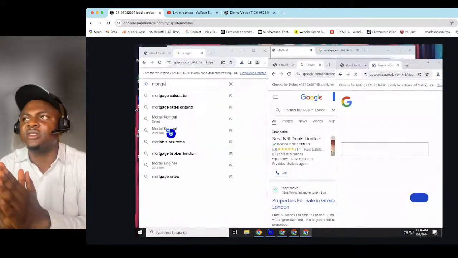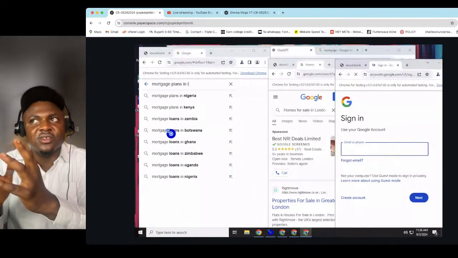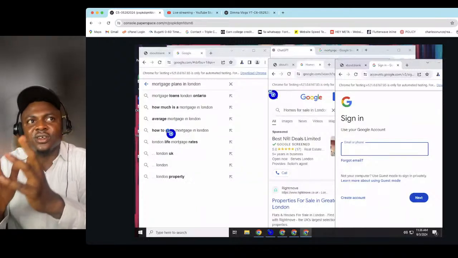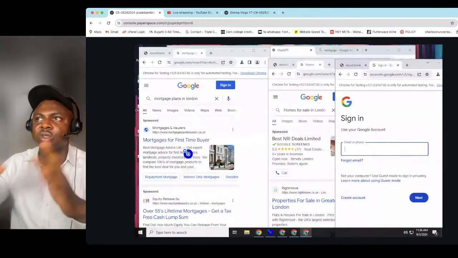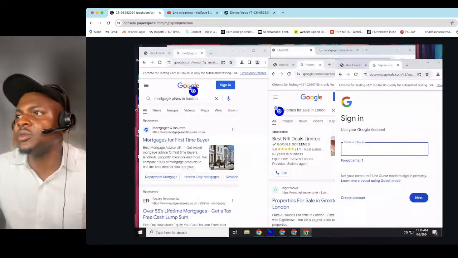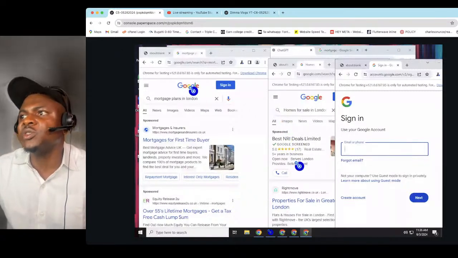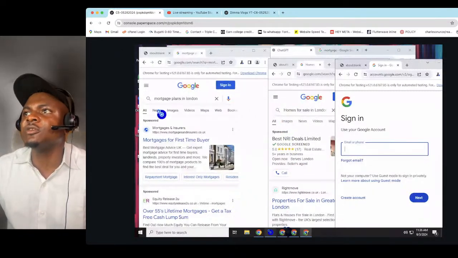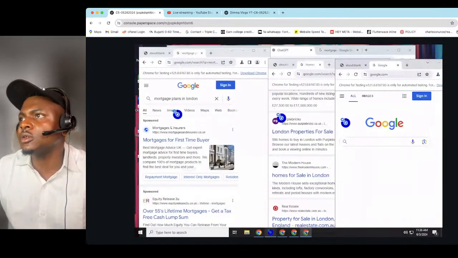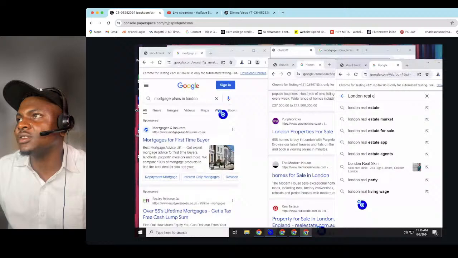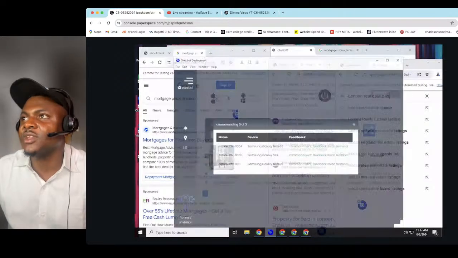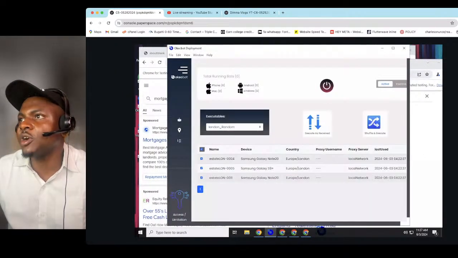So at this point in time, you see, it's making Google search by itself. See my hand now, I'm not touching anything. Everything right now is done automatically. Each of the bots will make a Google search. But I'm going to be stopping this one here because we just wanted to test it. Normally, a lot of bots should be executing these things. So another one wants to make a Google search. Let's see. Okay, so I'm going to switch off the bots.